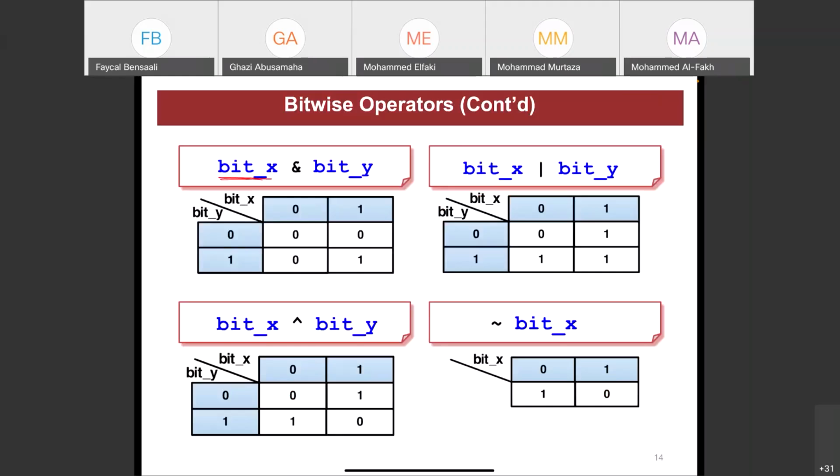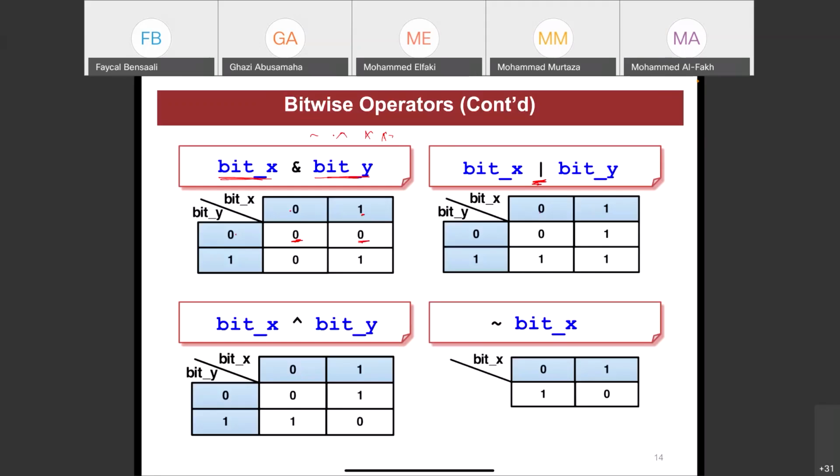Here, if we are talking bit by bit, just one bit, yeah. So if for X we have 8 bits, so we said the first bit with the first bit, second bit with the second bit, third bit with the third bit, and so on. So if bit X is 0 and bit Y is 0, I will get 0 as a result. If bit X is 1 and bit Y is 0, I will get 0. This is like the truth table for an AND. Is this clear? Same for OR.